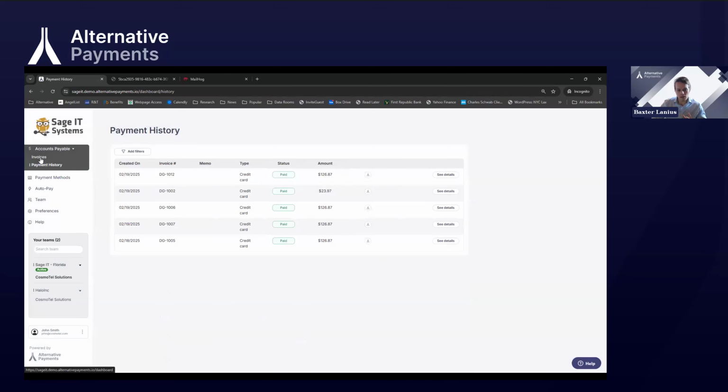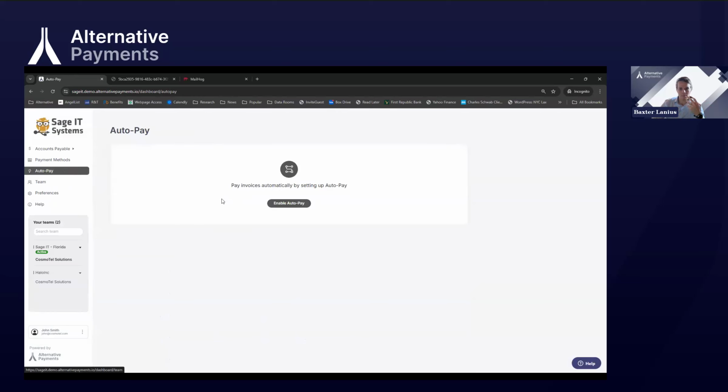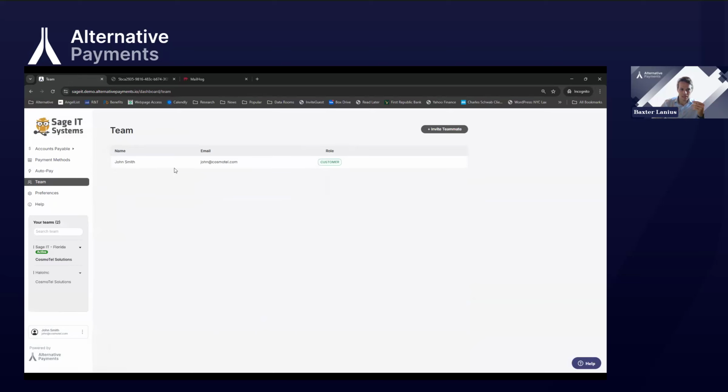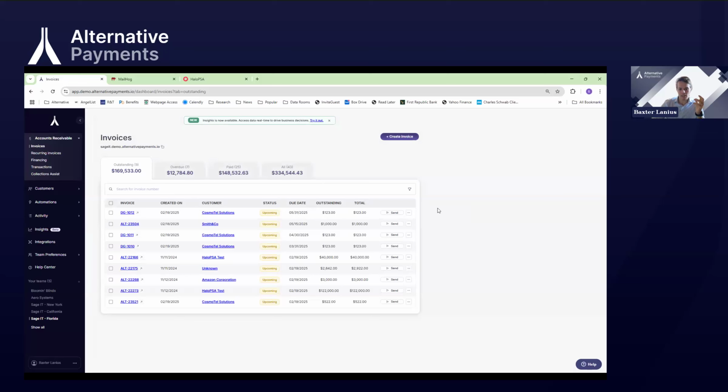The cool thing about a lot of the automations that we've built, and this payment experience for your end clients, is they can obviously store payment methods, bank accounts, credit cards, as many as they want. They can opt in or out of auto pay based on their experience or based on the partner experience. And then there's obviously a number of different team members that they can add. When we then jump back to the partner dashboard, it has a tremendous amount of flexibility and configuration capabilities.